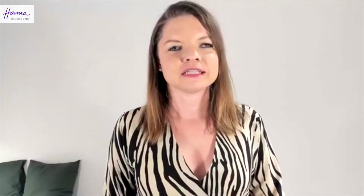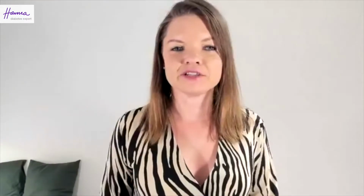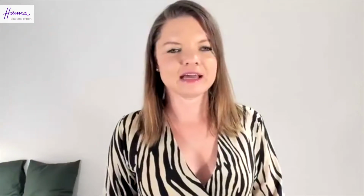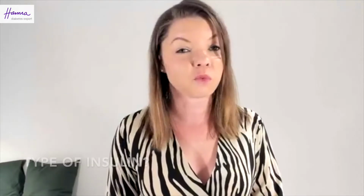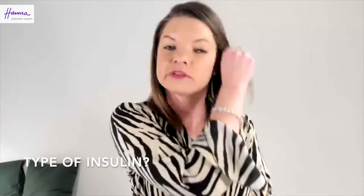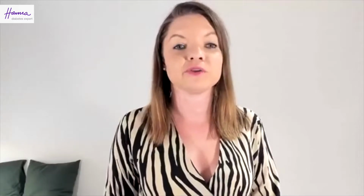It is difficult to figure this out, but I do have some rules of thumb that may help Rachel, may actually be a good reminder for myself, and maybe will help one or two of you as well. As I see it, this can be both a dosing issue and a timing issue. It comes down to, first of all, what kind of mealtime insulin you are using. Are you using regular insulin, as many people do on low carb, or some of the faster ones like Humalog or Novolog or Novorapid, or the even faster ones like Afrezza or Fiasp and stuff like that?